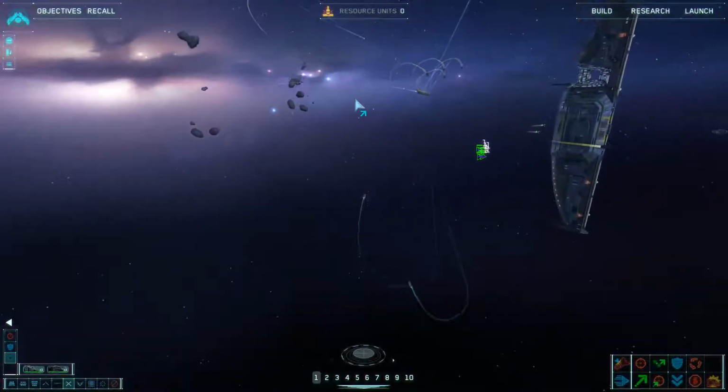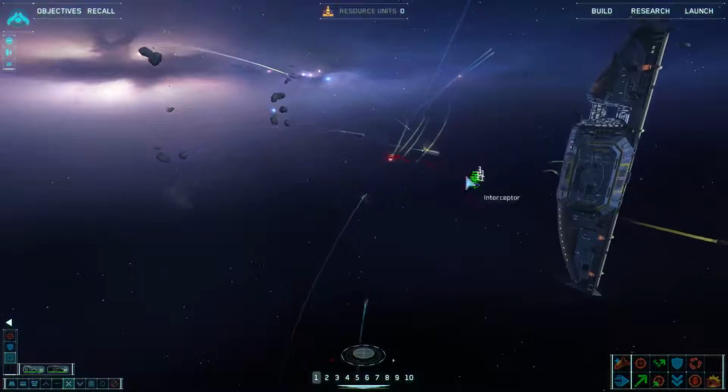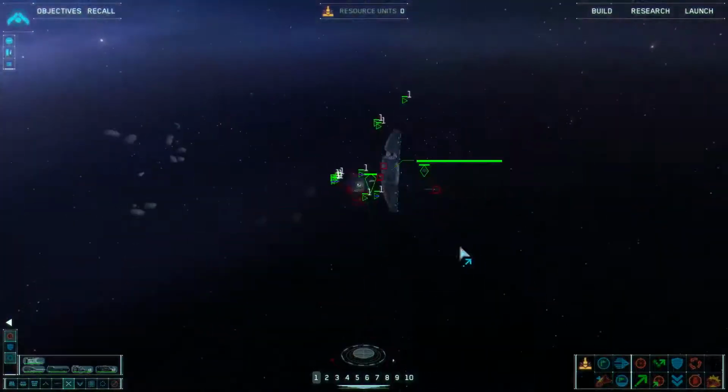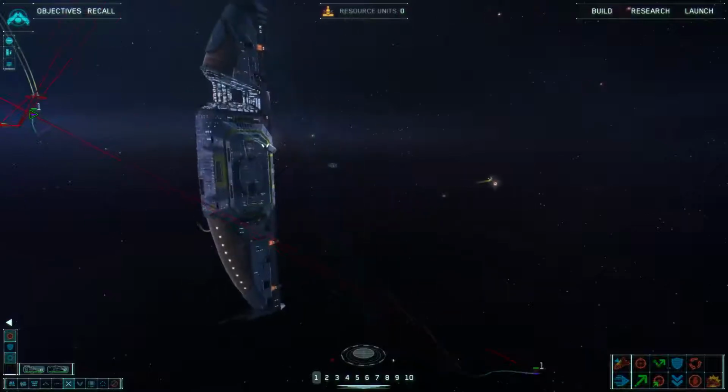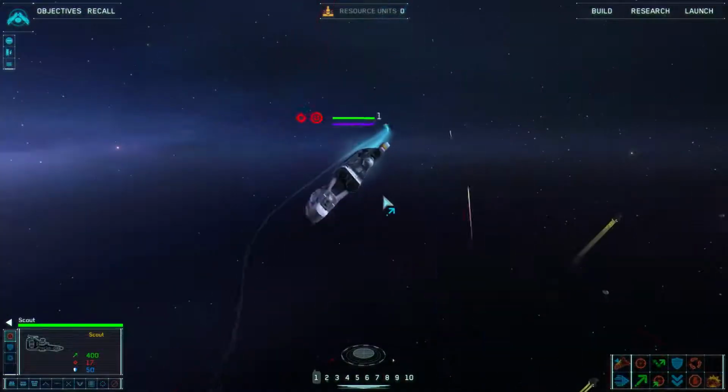Copy. What are you guys doing? You're having a coffee break or something? Under fire. Requesting orders. I was pretty sure I ordered all of them to attack. Strike group. Prepare for assault. There we go. Standing by.